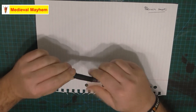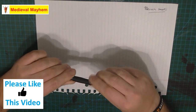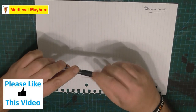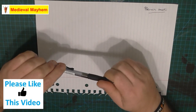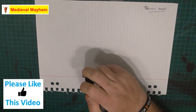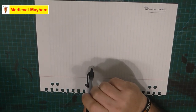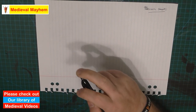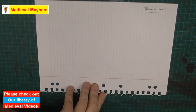Now, we don't have a whole lot of knowledge about early medieval seating arrangements that they may have had. I say early medieval because the focus of this channel really is the 8th, 9th, 10th and 11th centuries. We do know that definitely in the halls, tables and chairs would have been fairly commonplace, although the halls were very much multi-use environments, so furniture was designed to be pulled apart and put back together again. That way it would make it much easier to take on campaign with you. So collapsible furniture is the name of the game.